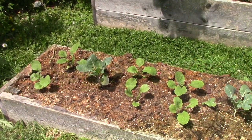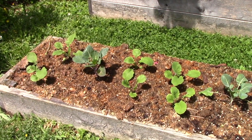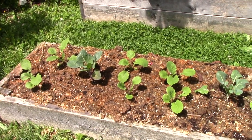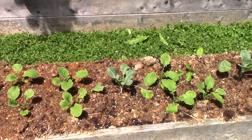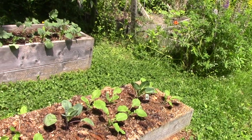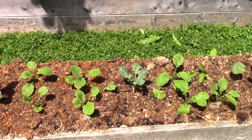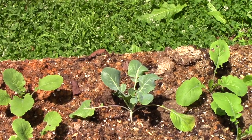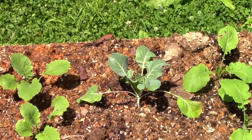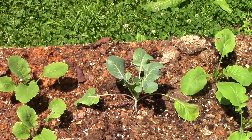And I transplanted my rutabagas, which we call turnips here, and in the UK I guess you call them Swedes. First time I've ever tried growing them as transplants, and so far it is looking quite good. Haven't lost any of them, and they've been growing quite nicely. They've only been in there about a week, and they've more than doubled in size. Probably see 4 different plants in there that definitely are not turnips or rutabagas or Swedes. I visited one of my favorite garden centers a week or so ago, and they had a few 4-packs left over of Brussels sprouts, and I bought one of the 4-packs of Brussels sprouts.